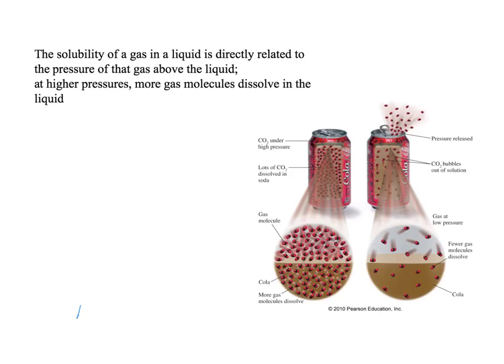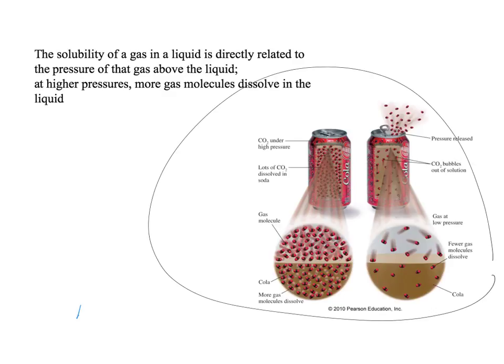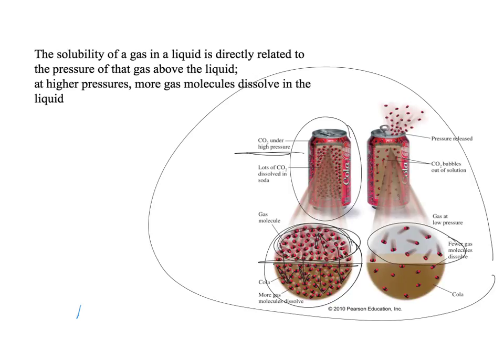All right, the solubility of a gas, as I was just saying, is directly related not only to temperature, but also to the pressure above the liquid. So for instance, at the pop or soda bottling manufacturing company, they bottle soda, whether it's in a can or a bottle, under very, very high pressure. If you look at it right here, this is your line where your liquid is below it and the gas is above it. When you have lots and lots of gas molecules above it, that would be a high pressure. I always like to see these guys as forcing their friends to stay underwater in the swimming pool. When you have a lower pressure, there are fewer molecules up above, there are going to be fewer molecules in the liquid, and these guys could easily escape out.